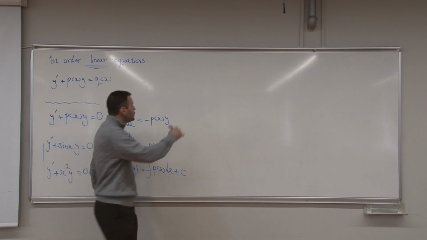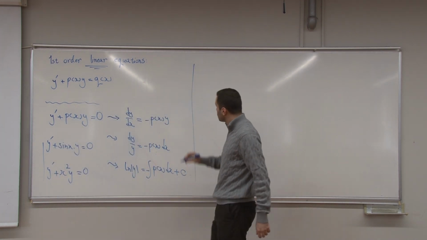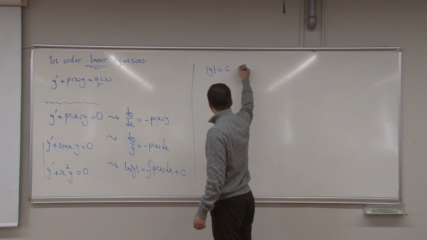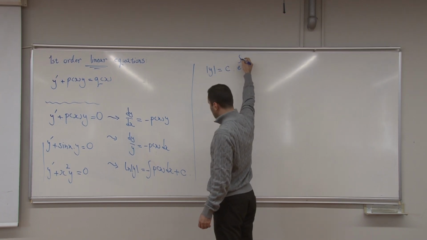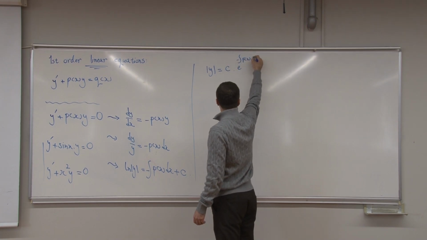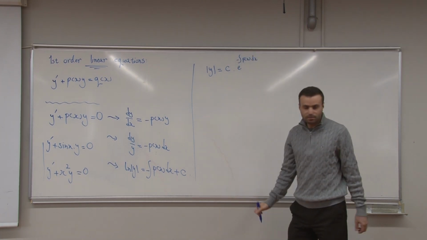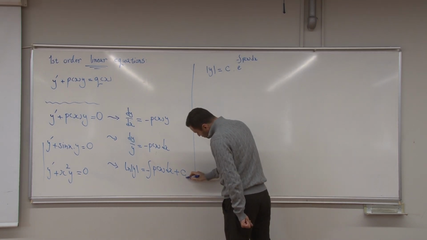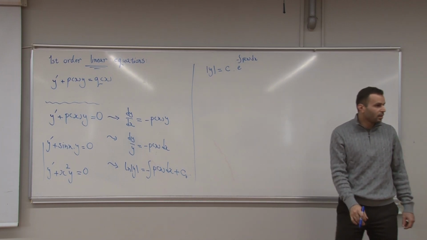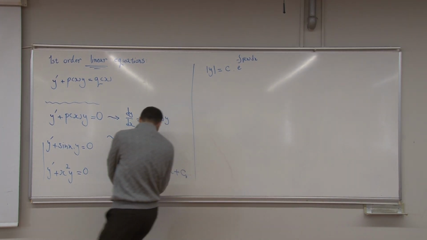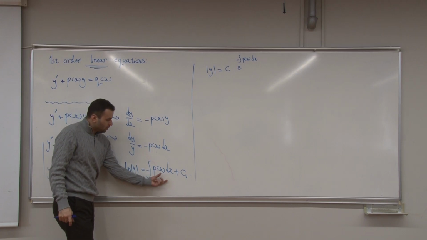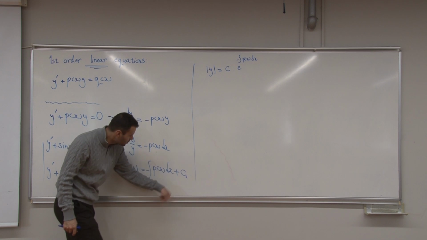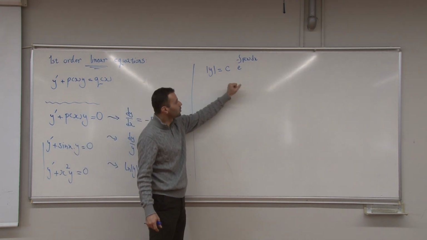Can I write this equation in the form of absolute value of y equal to c times e to the power of integral of minus p(x) dx? This c and this c are necessarily not the same thing. That's why I'm adding a c0, for instance, here. How can we do it? This is e to the power of this integral times e to the power of c0, right? e to the power of c0 is just a constant. We call it c. Okay?